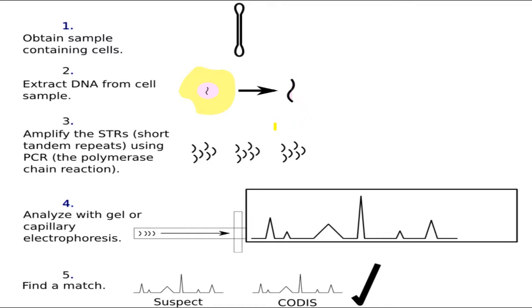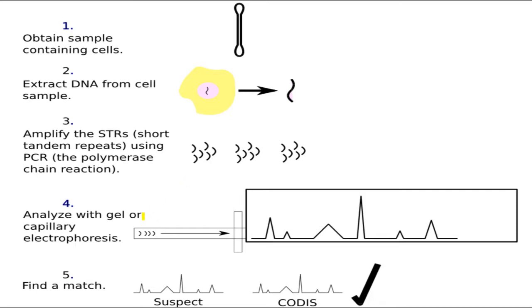You might remember that DNA is composed of billions of base pairs. A group of base pairs would be the STR, the short tandem repeat. I mean, not all base pairs, but we look for the short tandem repeats in those bases. So we get them, we replicate them, and we mentioned the polymerase chain reaction earlier. That's how it works. So we replicate all the important parts of the DNA.